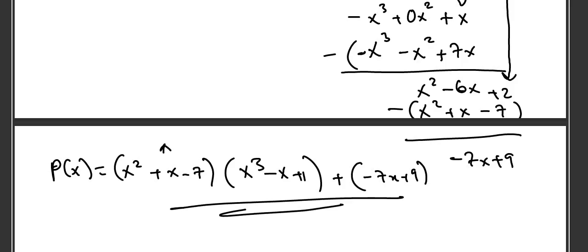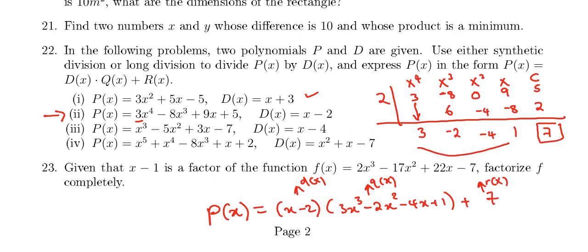Yeah, this here is the divisor, d of x. And this here is your quotient, q of x. And this here is your remainder, which is r of x. So this is what you do if you're given a question and the divisor is a quadratic or a polynomial as well. So provided the power is 2 and above, you have no choice than to use what? Long division. So that's what you basically do.